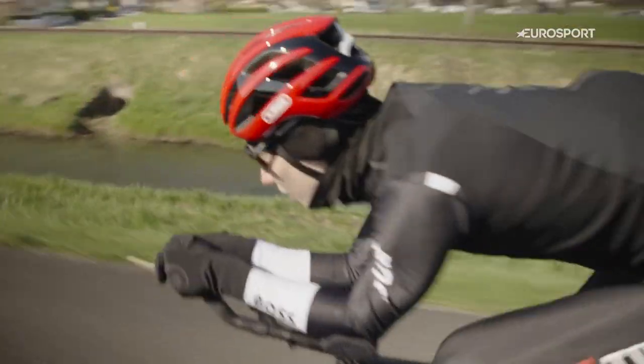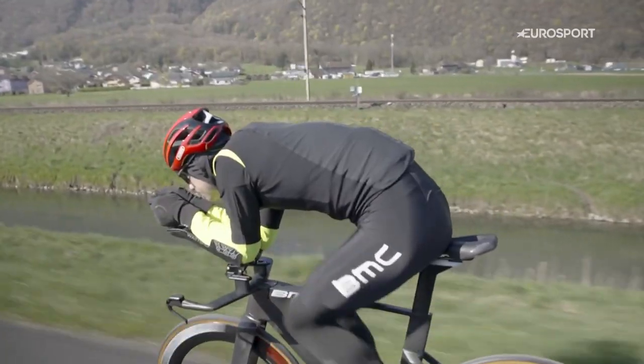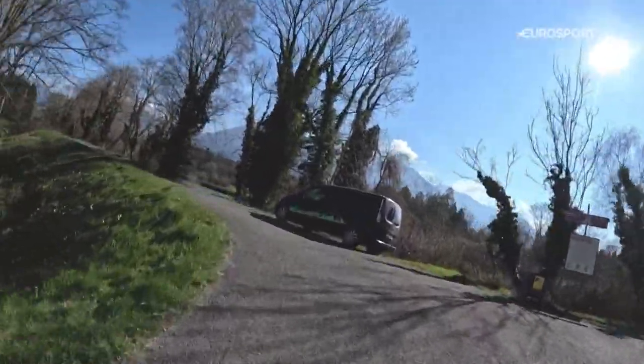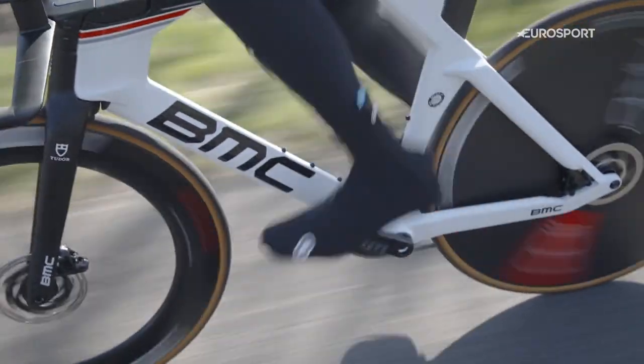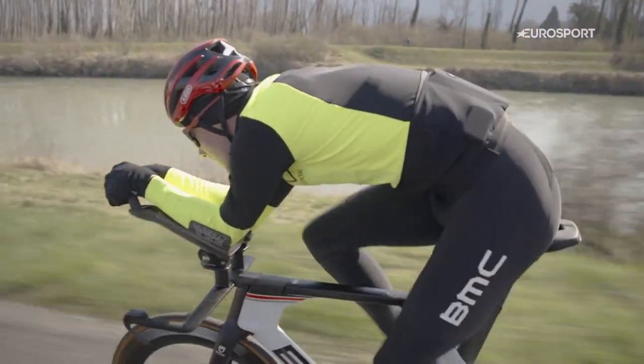Three weeks before the start of their home race, the Tour de Romandie, Tudor Pro Cycling sent their time trial specialists to get to grips with the prologue course. The recon is very important to get the first impression of the circuit — how is the surface, how are the corners — and then just get a feeling for it. After, we can watch it on video with the trainers. In a prologue like this, where you can make the biggest gain is obviously the watts, but also the aerodynamics. It's an extremely short but brutal effort — super intense. From the beginning you have to push maximum till the end. Your legs hurt like hell afterwards.